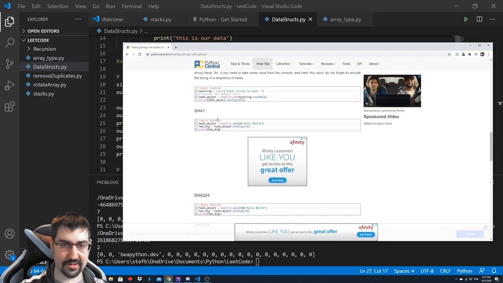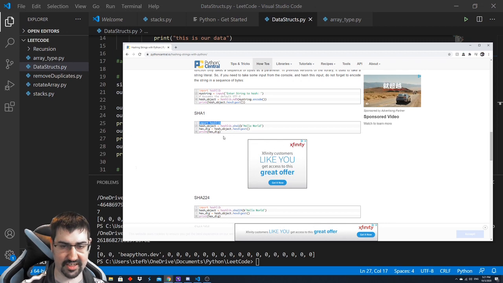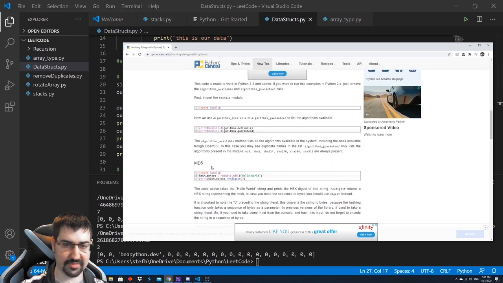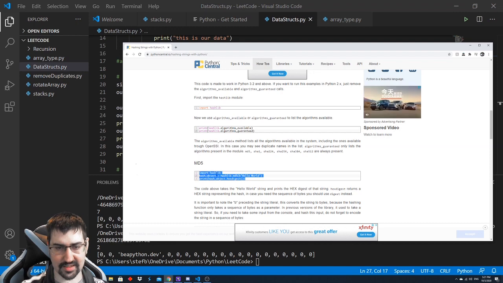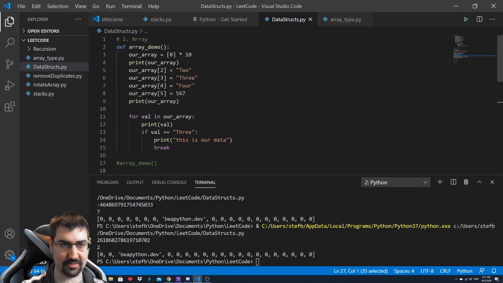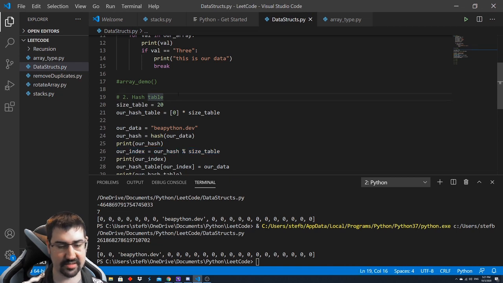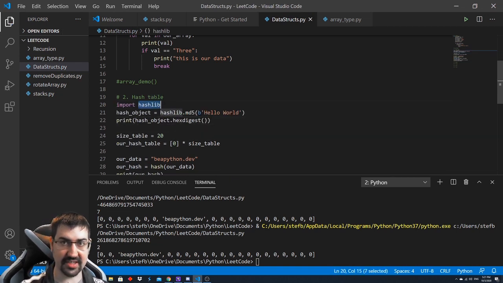All right, so in Python, there are a bunch of different ways to get a constant hash. You can use the SHA-1 algorithm. You can use an MD5 algorithm. This is a little more complicated than what I wanted to do, but we'll go ahead and try it. So we're going to import the hashlib library from the Python standard library that gets shipped with the interpreter. We're going to generate an MD5. This hex digest is what I'm worried about because this is not an actual integer. I don't think this is an integer either.